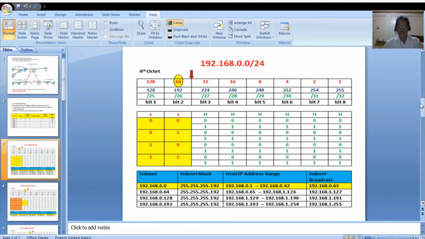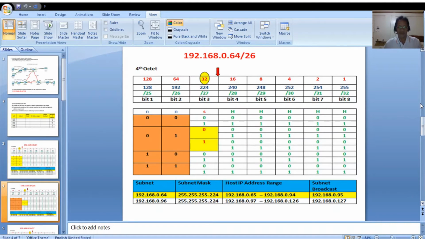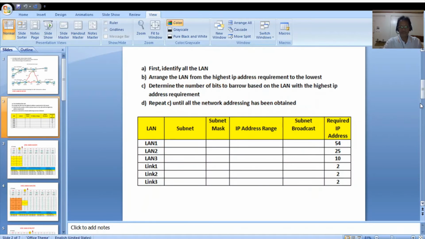So, nagamit natin yung 0.0. So yung 0.1, pwede natin gamitin sa susunod. Yun na ang ginawa ko. Ayan, 0.1. Kasi meron lang siyang IP address requirement na 25. Ito ay 32. Ang usable niya is 30. Kasi 32 minus 2, you have 30. More than enough doon sa 25 requirements niya, di ba? Yun, yung branch number 1 has an IP address requirements of 25. And branch number 2 has 10 IP addresses requirement.